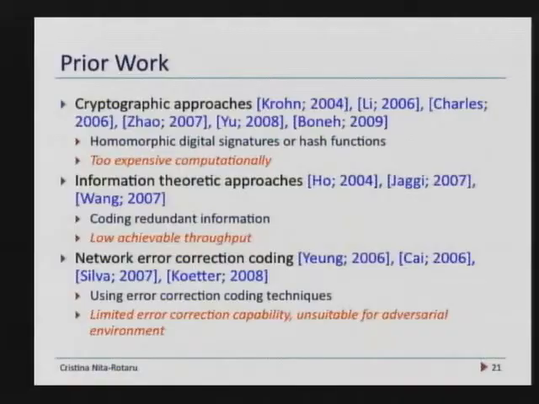Also, those types of methods work very well, for example, for peer-to-peer systems, but not so much in wireless, because they are limited by how much bandwidth the attacker has available. The reality is that if the attacker is near the source, it controls all the bandwidth. That is possible, particularly in a mobile network. People also look at network error correction, but those are not designed for adversarial environments.